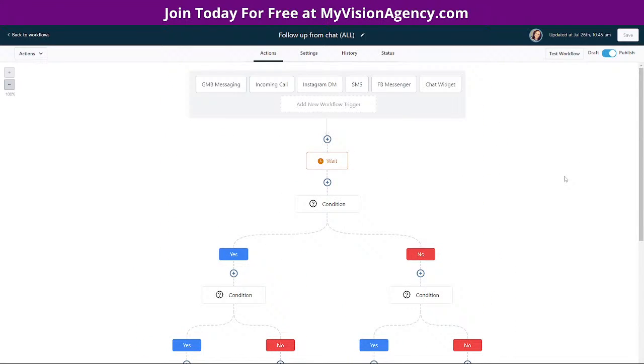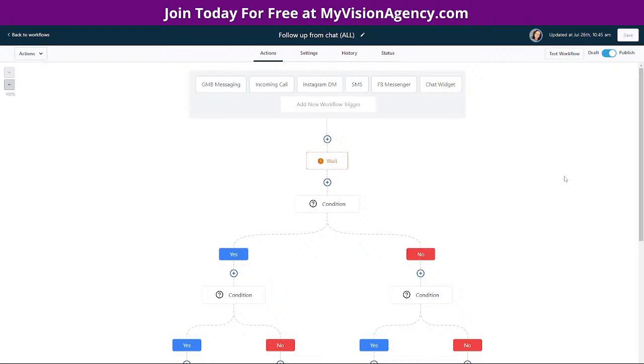Now, let me say this though. There are many, many ways of creating a chatbot and using these workflows. You can do these all at once, or you can create separate workflows per each channel. There's so many things you can do, and I'm going to go over a few examples, and then I'm going to show you how to build one, right? So I'm going to walk you through my whole process here.